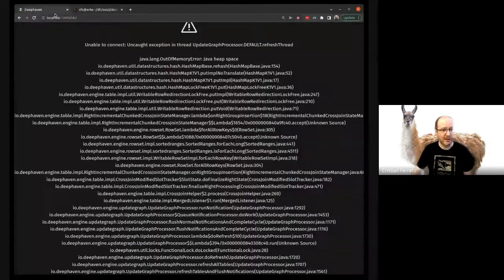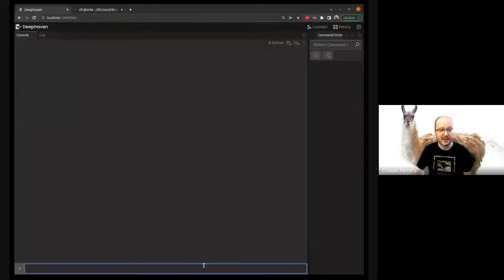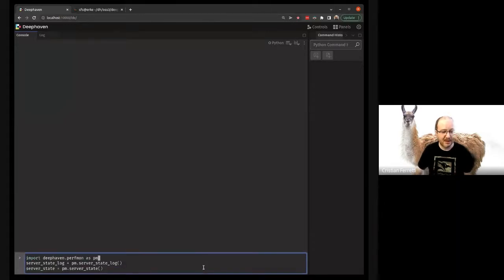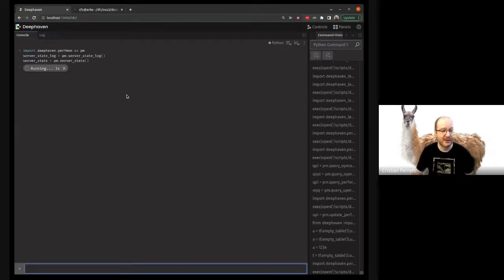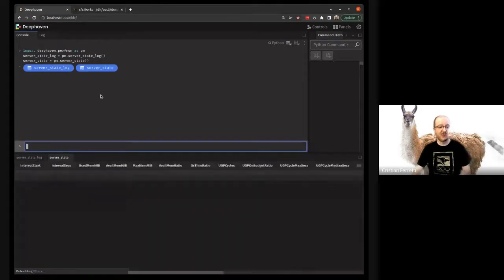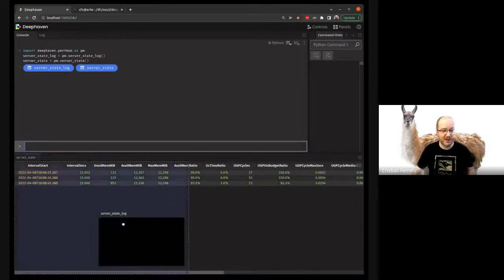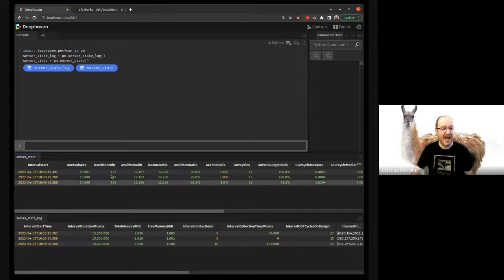So with that, I'm going to start the server. The last time I ran out of memory. I have the server now, and this is the definition that I need for this view and a logger that I'm going to show you. I'm going to show you both the logger itself with the raw data and the view on top of it.